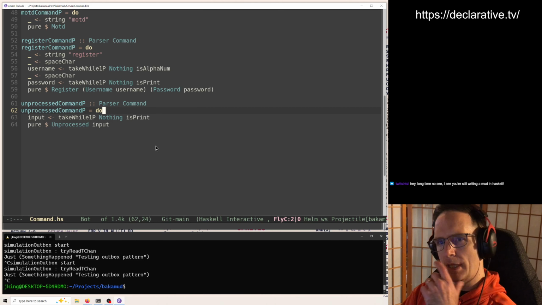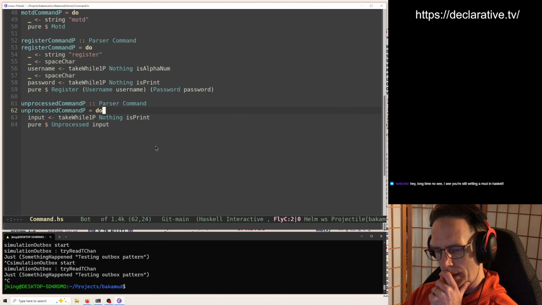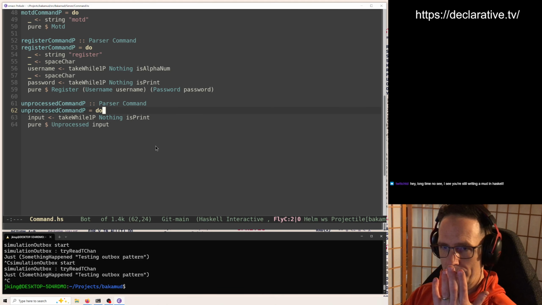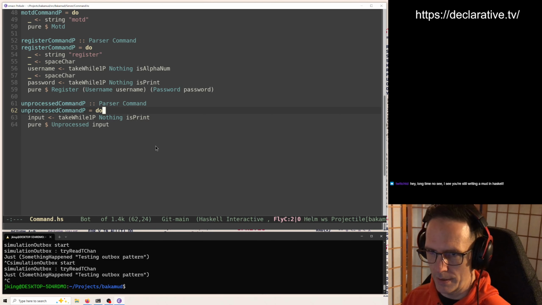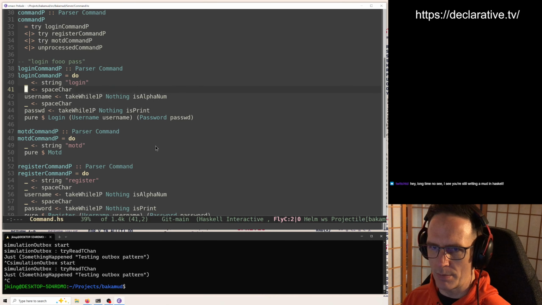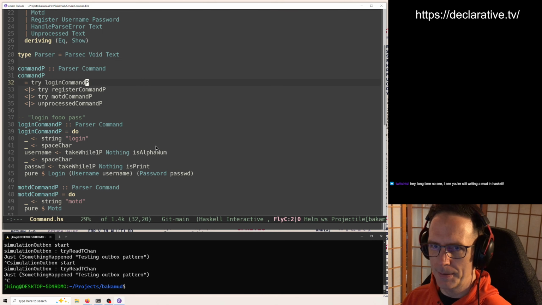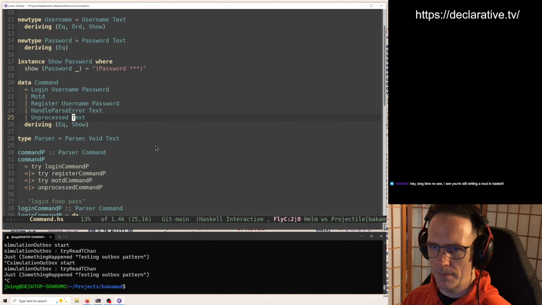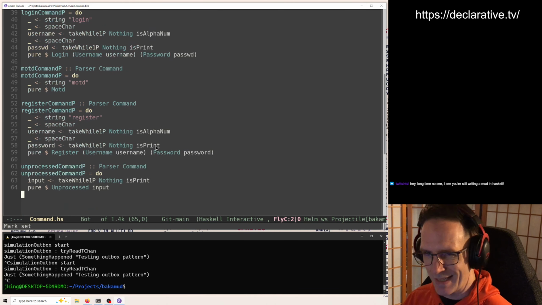And what we should get with unprocessed really is a list of tokens that we're going to pass off to the Lua code, the game code for handling the game input logic. So this input string is a whole text string. It's all printable characters. We're ending up with one piece of text.